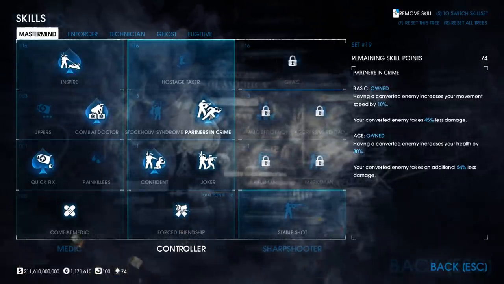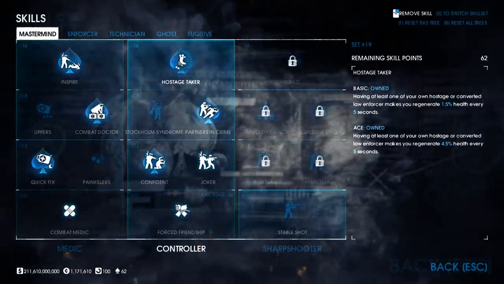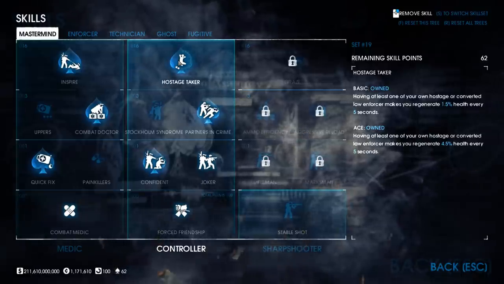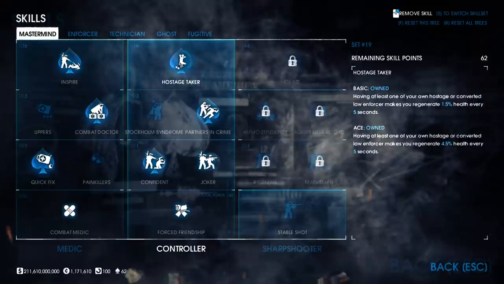In conjunction with the Joker skills, we pick up hostage taker ace. This complements the muscle perk deck with its health regen, adding a further 4.5% every 5 seconds, boosting the total now to 7.5% every 5 seconds. A quick point in stable shot for more stability.